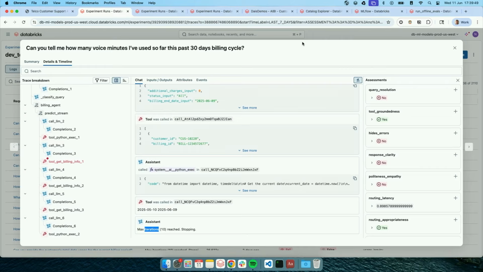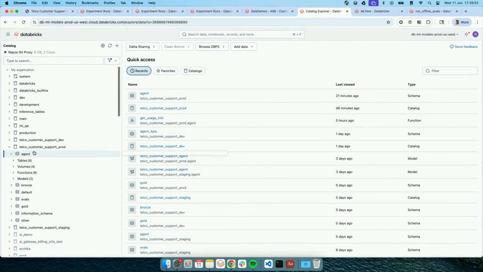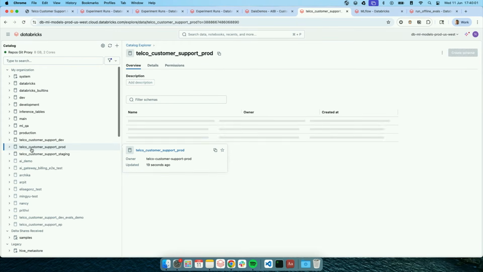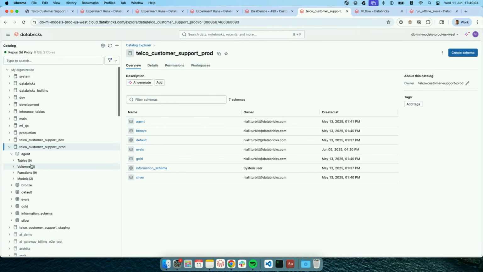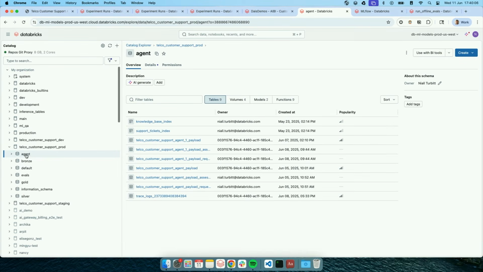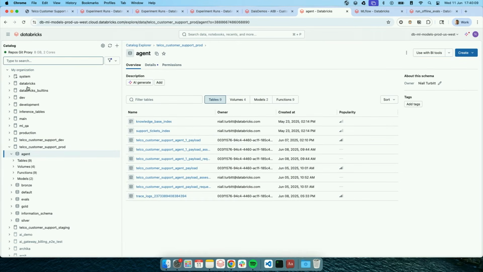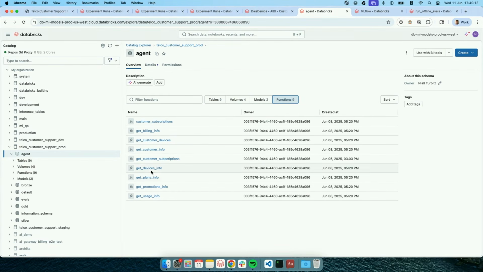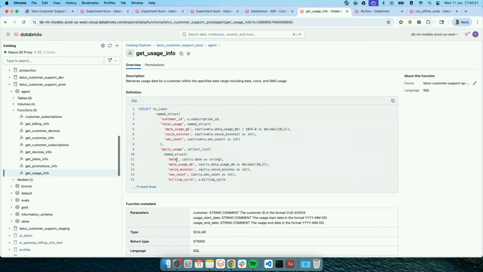And working with that team, I then ask, okay, is there information that we can actually use to answer this type of query, this usage inquiry information? We work with that team. We then figure out, okay, there is a way of us actually creating a tool that allows us to do this. And what I'm going to do is just zoom in on our catalog. We work with that team to come up with this tool that allows us to get usage information, so get usage info. And broadly, this is just a SQL query that allows us to retrieve that information.